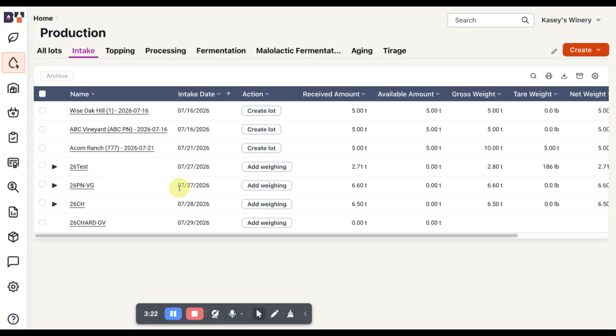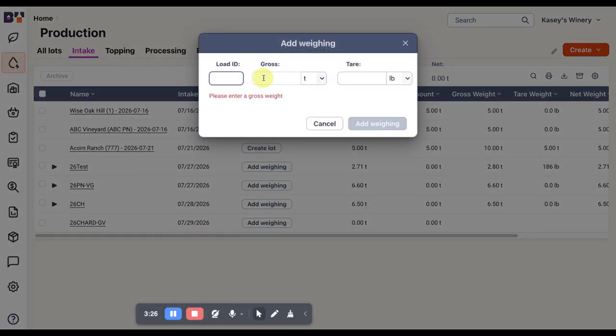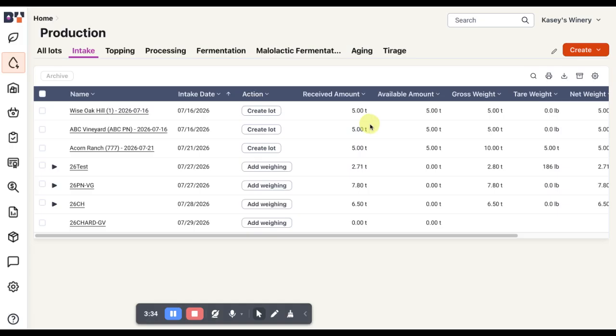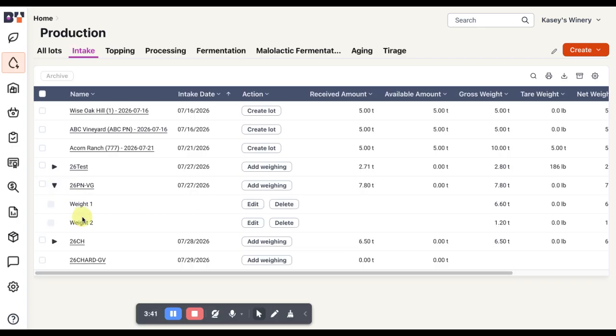It is now open, and so we can add weighing to it. So we forgot a bin, and I'm going to say it was 1.2 tons. Add weighing, and now you can see the received amount has updated. Weight 1, weight 2. If you need, you can edit or delete them here.